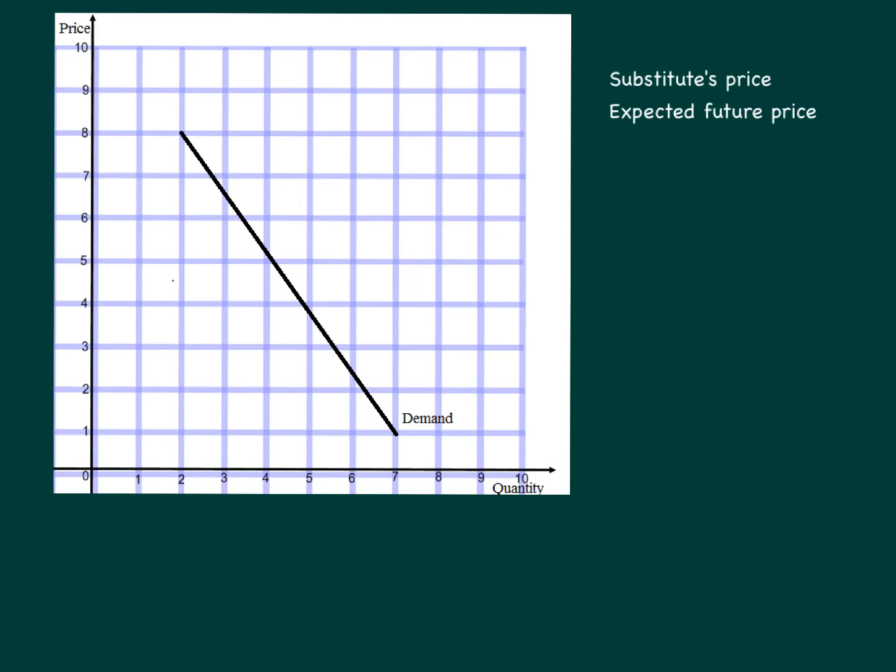Okay, so the next factor we want to look at is the expected future price. This is probably the trickiest one, so let me give you a heads up on that. But what we're basically doing here with this idea is shifting our timing of consumption. So now let's go ahead and stick with the idea that we're looking at the market for peanut butter.